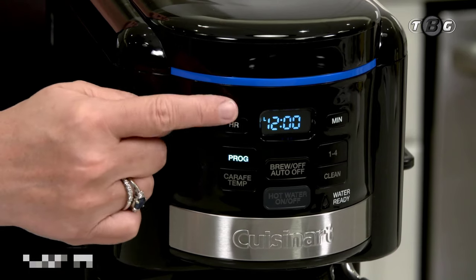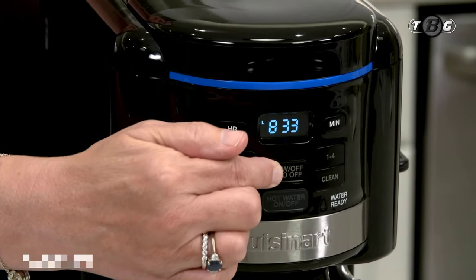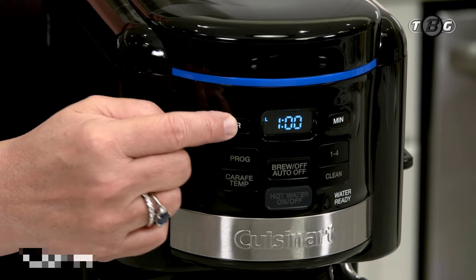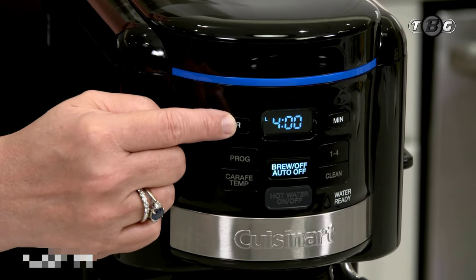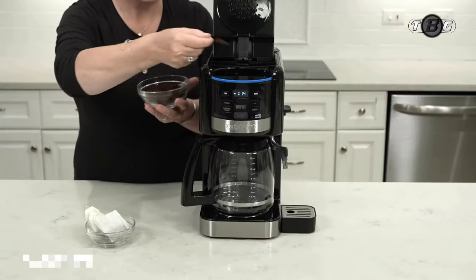Program the auto-on function to automatically brew up to 24 hours in advance. Use the programmable auto-off function for up to 4 hours, which turns off your coffee maker for you. The 1-to-4-cup button automatically brews less than 5 cups of coffee.